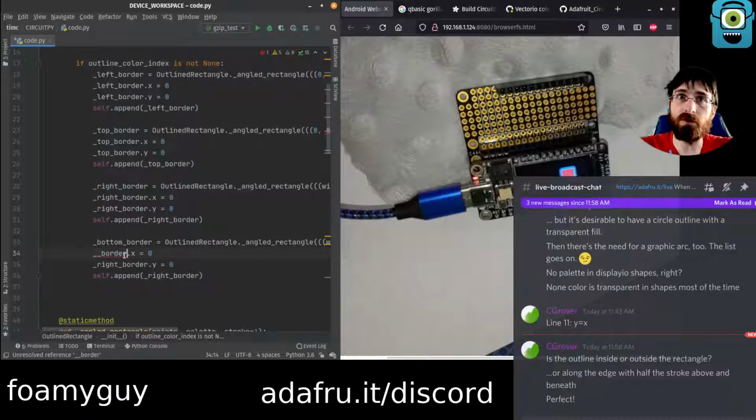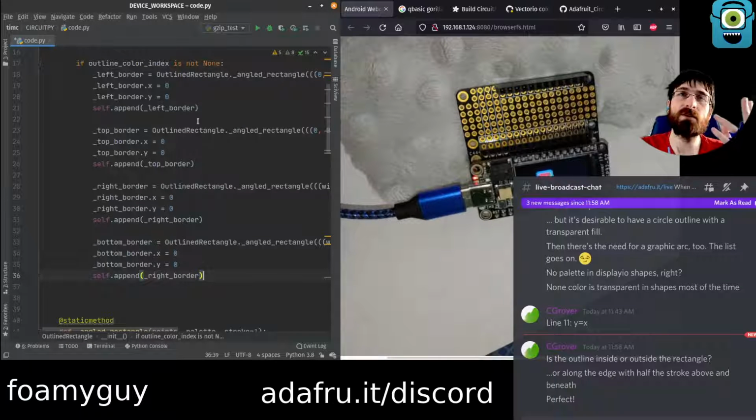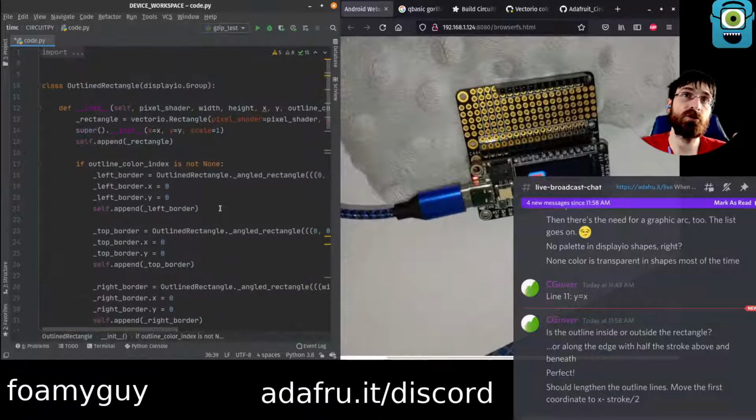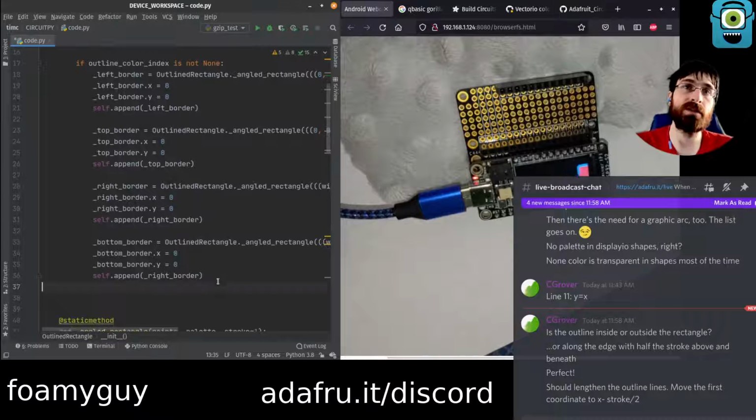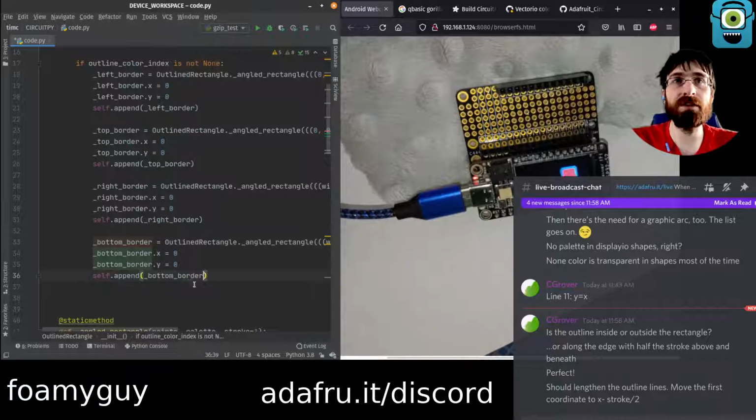Maybe we should check too, after I create this, we'll check it against display shapes and see if it uses less memory. If it doesn't actually use less memory, then there's not much reason to do it this way. Display shapes already exists, already has this functionality. My suspicion is that this will end up using less though, even though we have 5 shapes, 1 rectangle and 4 polygons. Because we don't have a bitmap with every single one of those pixels, I think we probably end up with less RAM. If my instinct on that is wrong though, and this is more RAM, then display shapes is better and we should just use it.